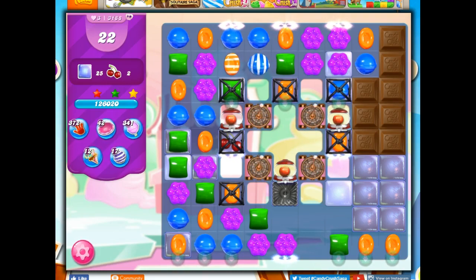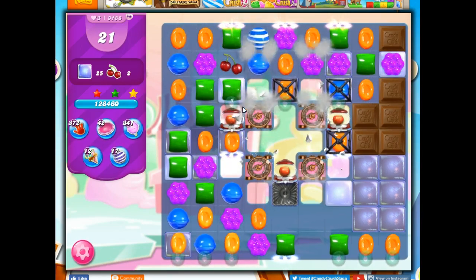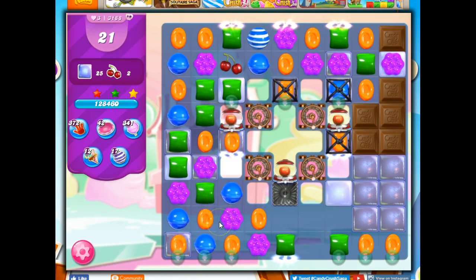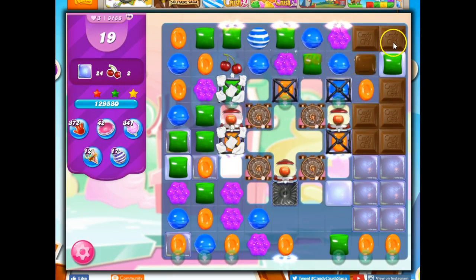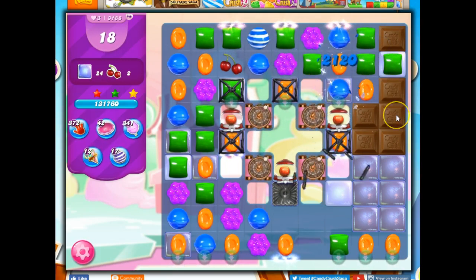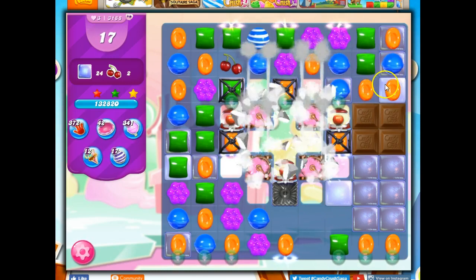But this opportunity presents itself where I can open these guys up and these aren't ready to spew. So I think I have to take this. And then what? I'm going to work over here and try to get rid of this chocolate. Slow going, but I made it in here. This got covered over again, of course.